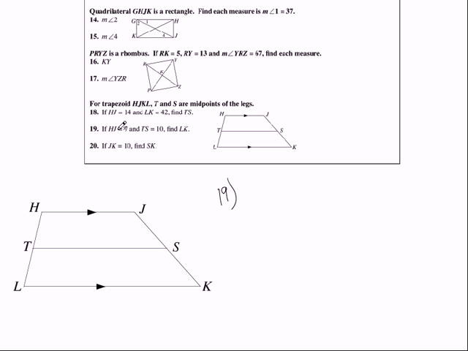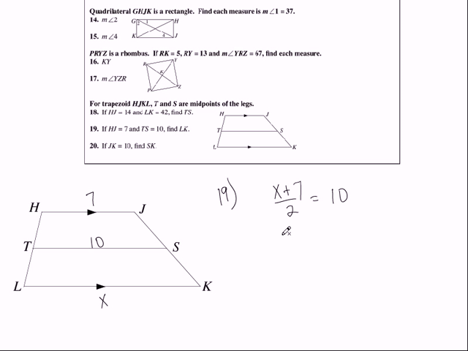Alright, number 19, it says HJ is 7, alright, so it kind of tells you the same thing. TS, this time they tell you the middle part right here, and then find LK, and we'll call that X. It's the same idea, it really is, except you just don't know the base and you know the midsegment. But you're going to set it up exactly the same way. We're going to add the top and the bottom together, so we're going to go X plus 7. Now remember what we do. We add the top and the bottom, or the two bases, together. We divide it by 2, and that should equal the midsegment. And we know the value of the midsegment this time, and it's 10. So if you just set up this little simple algebra problem, you should be able to solve for X.